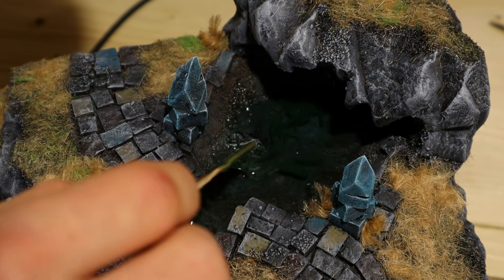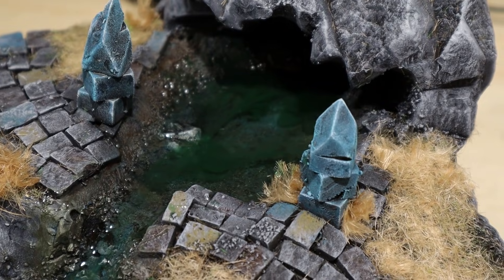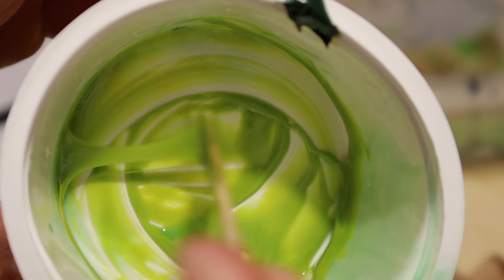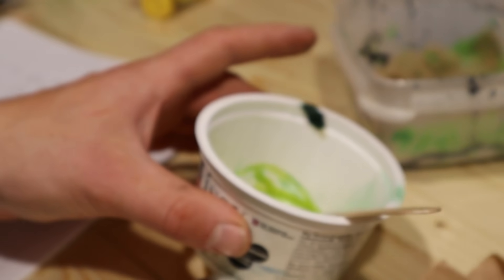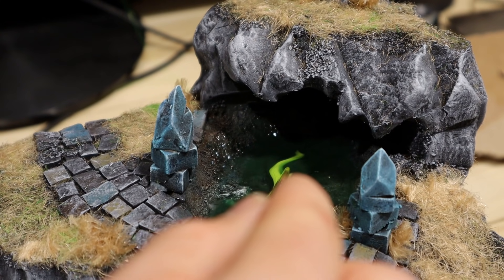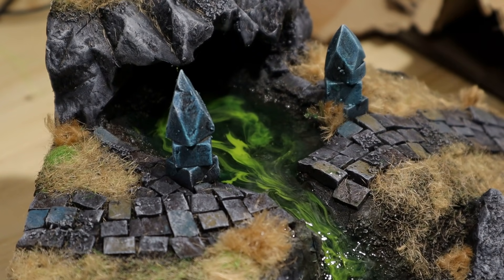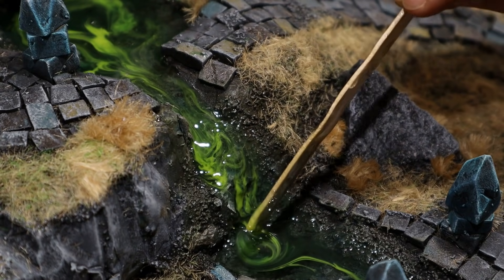This worked okay, but I wanted a more visible sickly green. I mixed yellow into the resin. This acrylic paint won't mix that well, but screw that. Now that's better. This stuff was also getting quite thick at this point, so other creative applications became possible. Swirling about with the stick does the trick. I put most of the stuff near the first pool and less down along the stream.